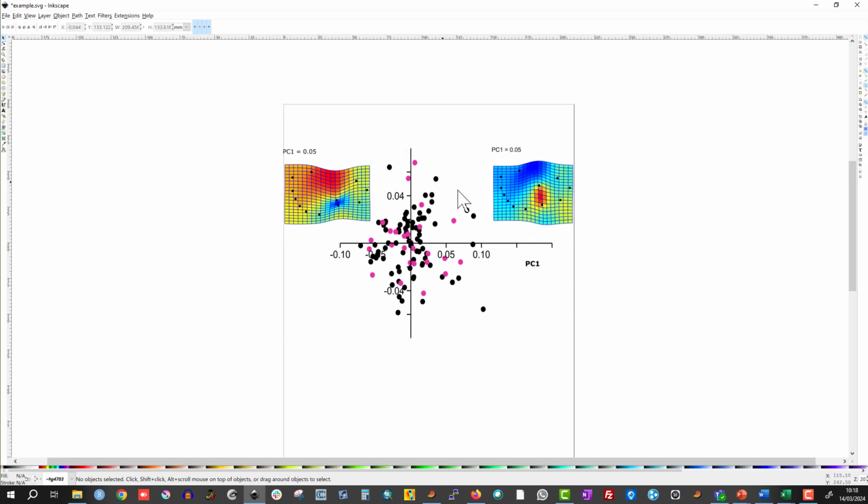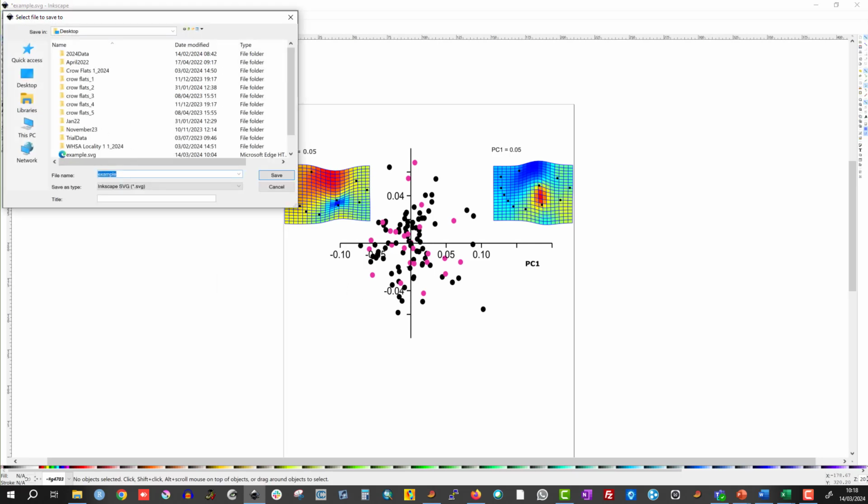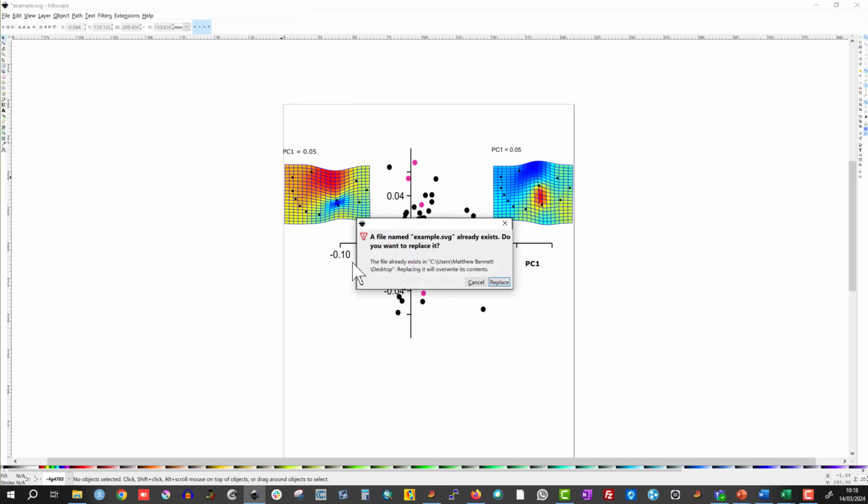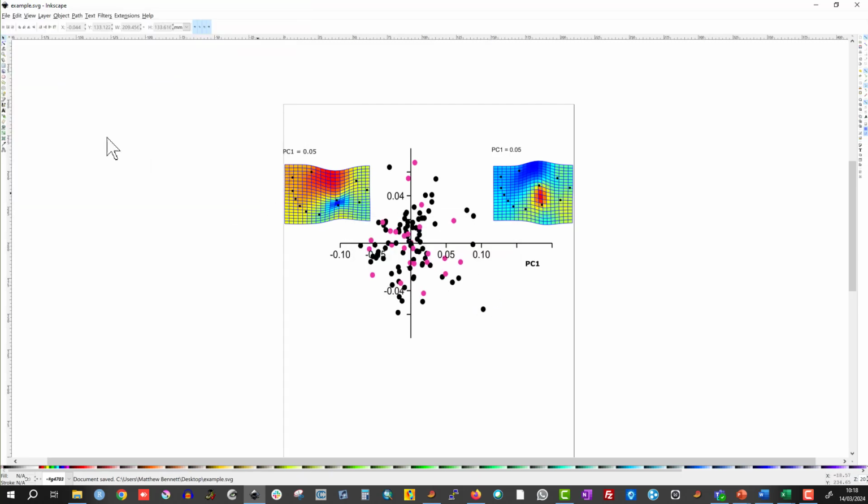And then File, Save. So I'm compositing. Let's save my example. Right, so that's how you would build a composite graph in this way.